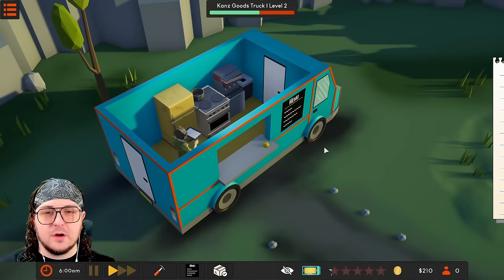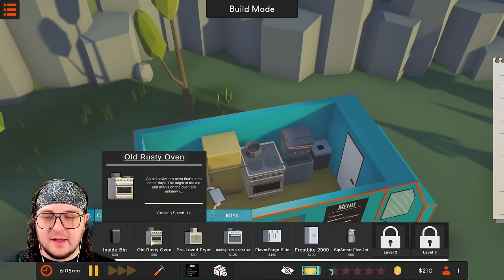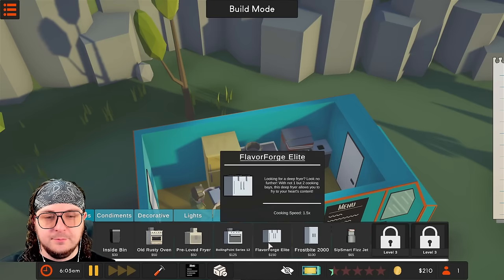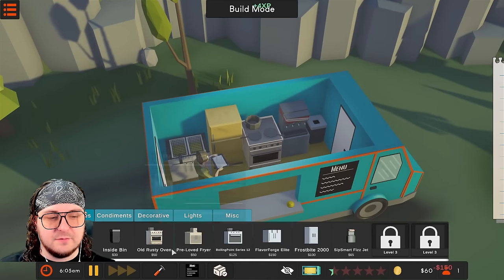Anyways, we're going to look at appliances real quick. Can we pause? Let's pause real quick. Now, we're going to need something, like a deep fryer, yeah? The cooking speed 1x, but can we get the new one? Is this the boiling? Okay, $150. Technically, we can, yes. Should I get the new one? You know what? I shall get the new one. Okay, we have the new one.